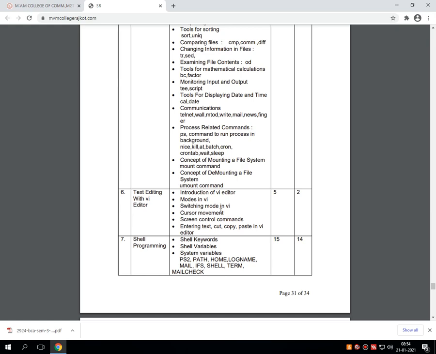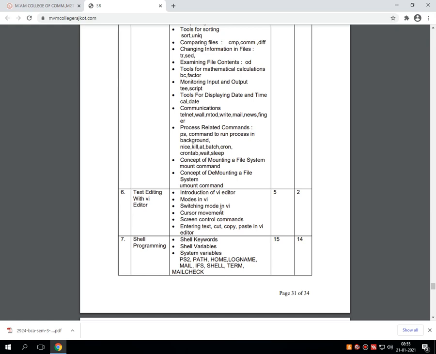After discussing each and every corner of the VI editor, even it contains practical. That means after the discussion of chapter number 6, we are able to write more than one logical line of code in Unix.